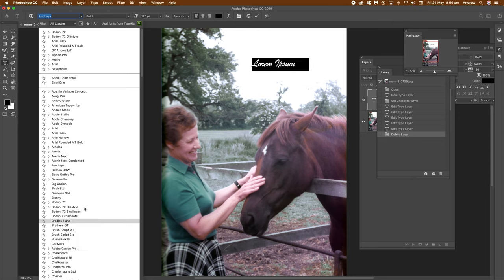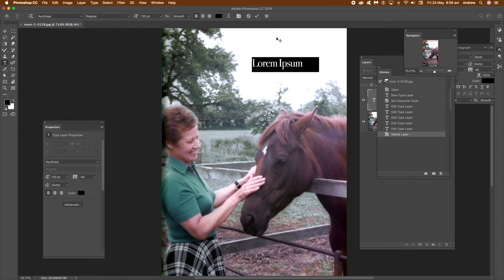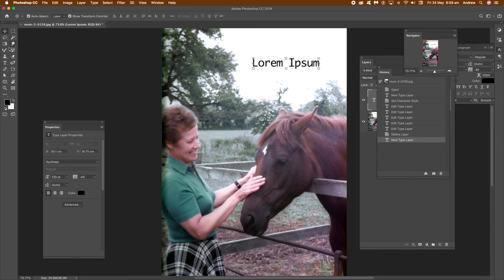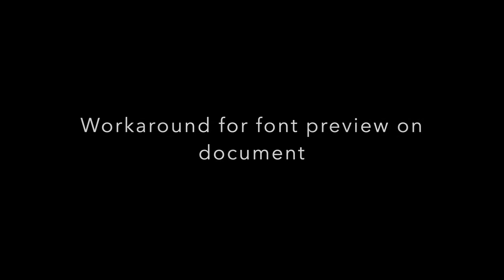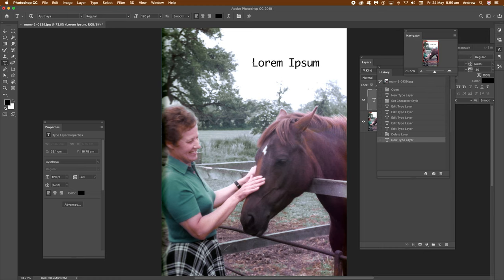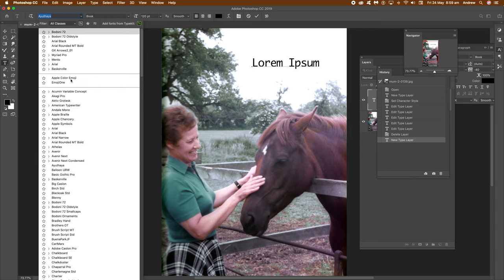Now, that's okay if you've got a few fonts, that's not too bad. But say you've got a font right down the bottom, maybe XYZ at the end, and you're scrolling through. Well, that's quite slow. But the workaround is, just go to the document, type something, and then click right at the start, or just anywhere, just as long as it's not selected. That's the key thing. The text is not selected. And then when you go through, you can see that nothing changes.